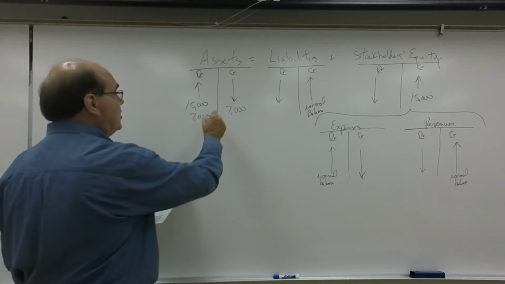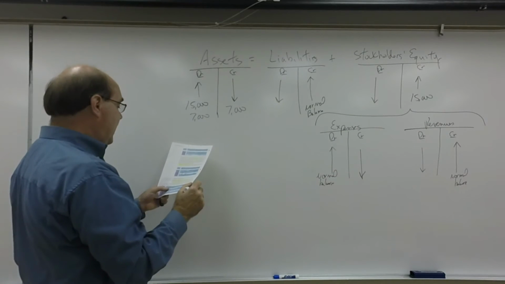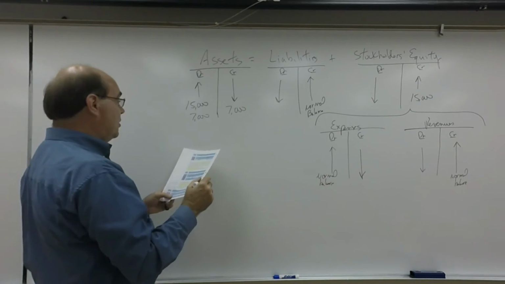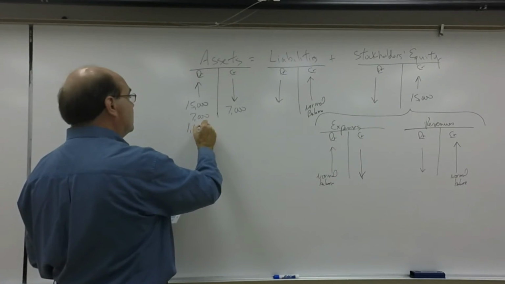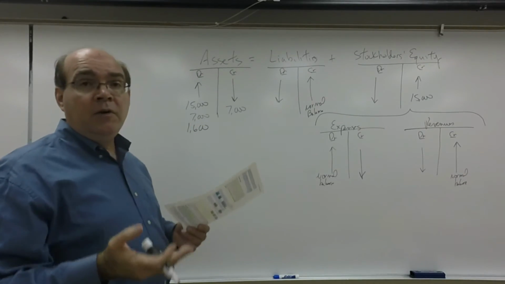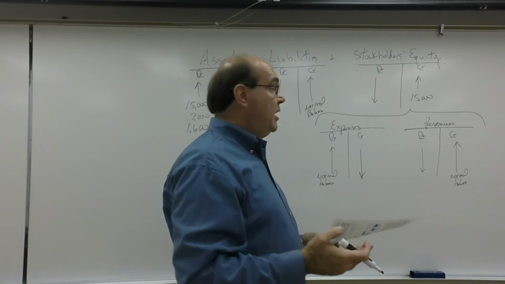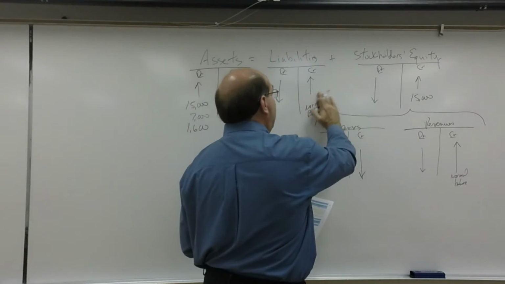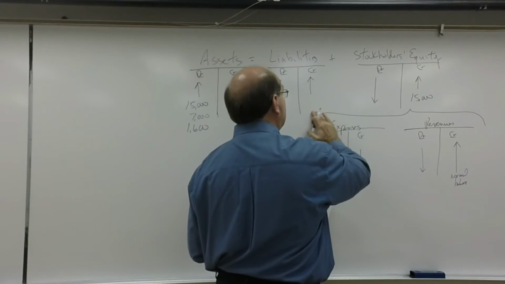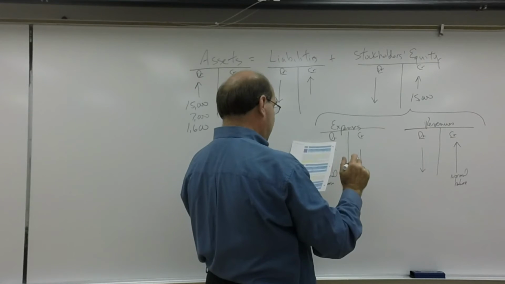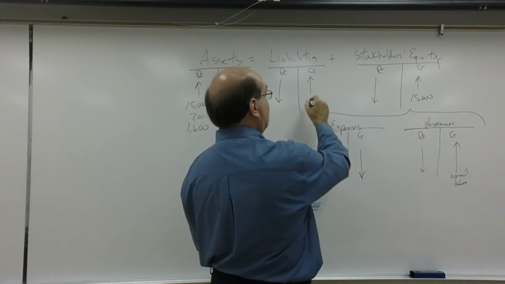So in that case, what's going to happen is you're going to have an increase of an asset. That asset is supplies. It's going to be $1,600. So you're going to debit it because the value went up, but you have an obligation to pay, which is a liability, and so you come over here and you have to show the increase in the liability by putting it into the accounts payable section.